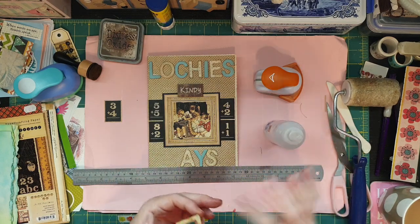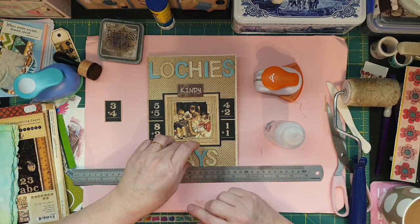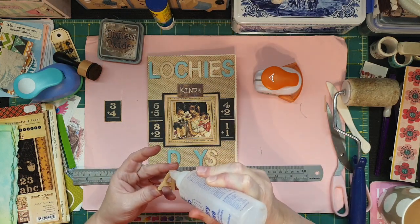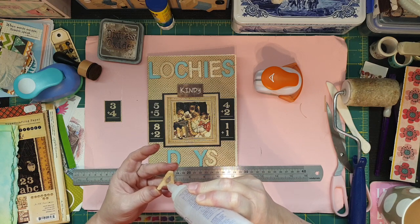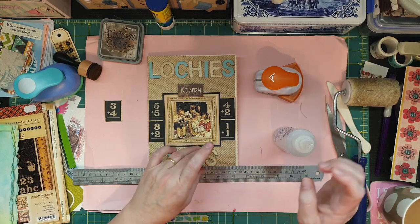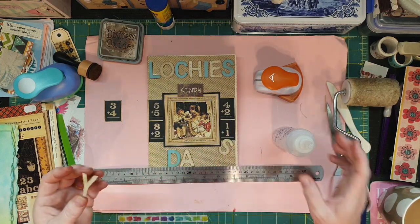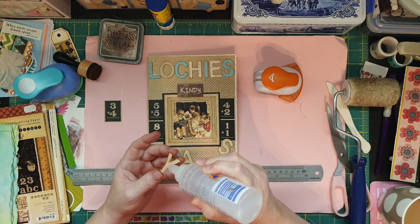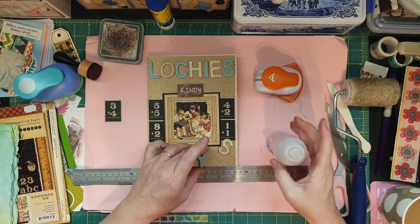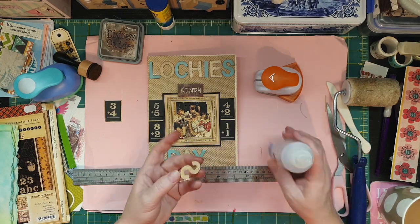Little ink these. The S actually fell apart. I don't know where I got these. I've had these for ages. I think I might have got them from Spotlight or somewhere. But you can get these type of little letters, wooden letters, from Kaiser Craft, I think. Okay. And this will be the end of part one. And then I'll have part two.